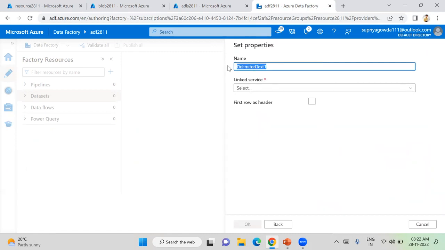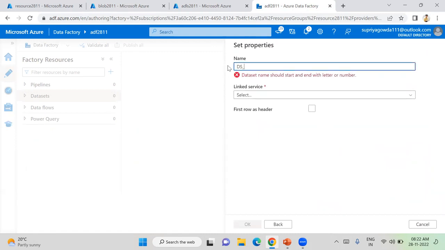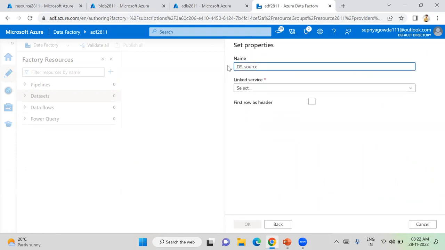Then it will ask for the dataset name. I will name this dataset for source, which is my blob. Either you can give dataset for blob or dataset for source, or dataset for blob, which is a source. You can give any dataset name in your own words.